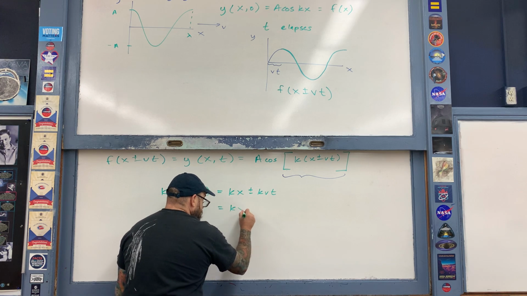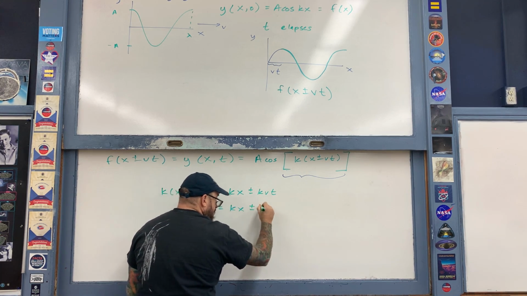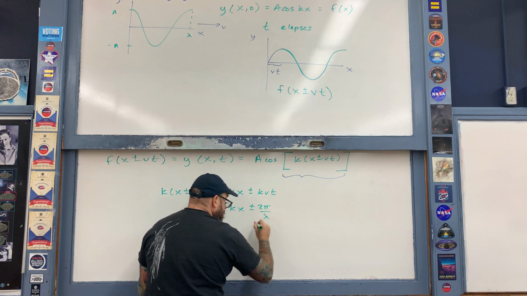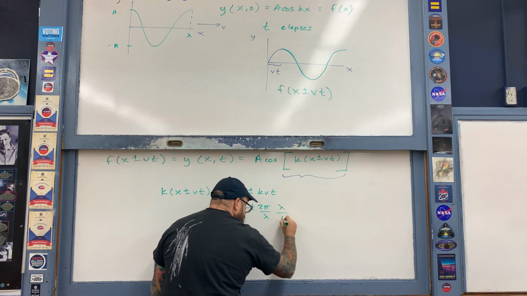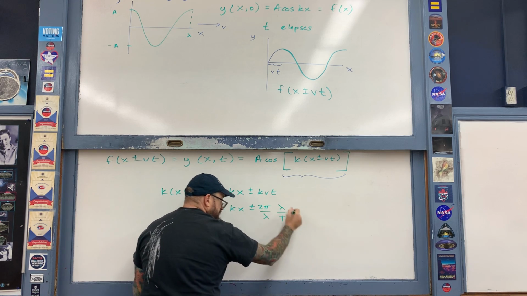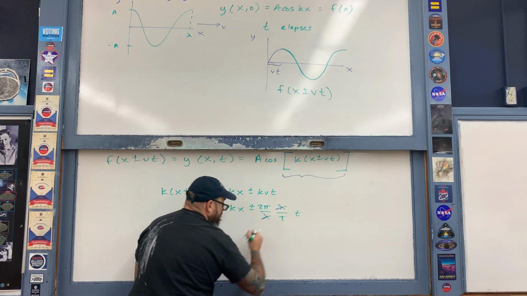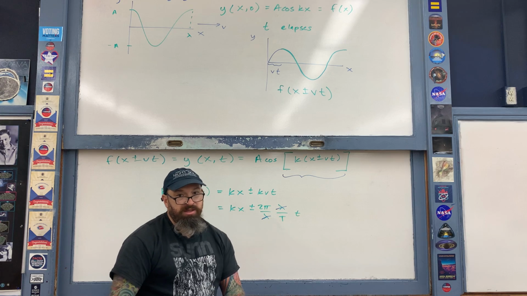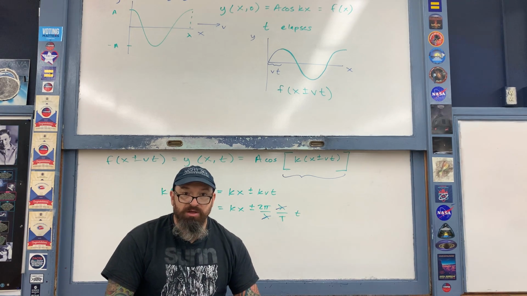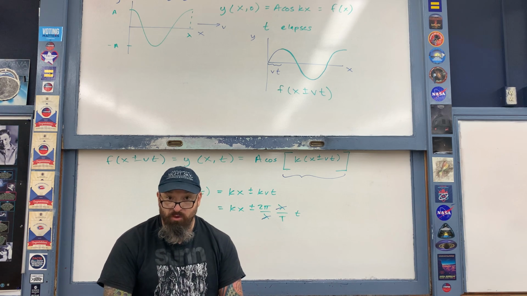Okay, first of all, let me once again write the kx and now plus or minus the following. The wave number k is 2 pi divided by lambda. The speed of the wave is equal to the wavelength lambda divided by the period, and then here's time t. Notice that the lambdas cancel out here like so, and then what we have is 2 pi divided by the period, capital T, which we recognize from uniform circular motion and simple harmonic motion as the angular frequency omega.